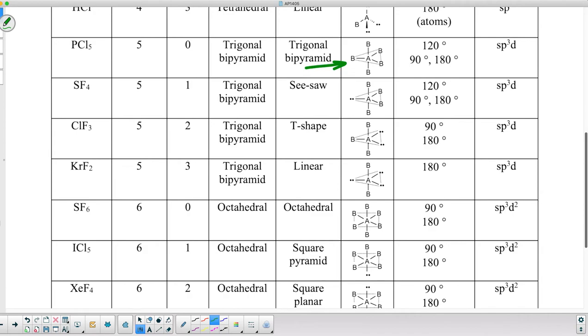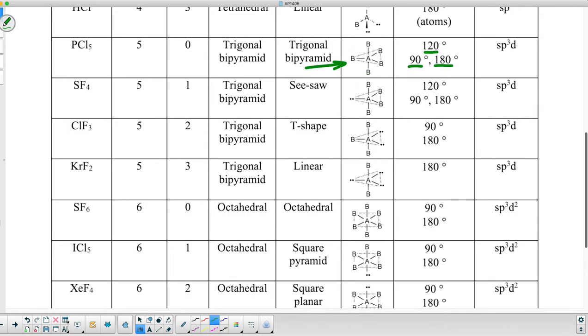The B's that are here and here are called axial bonds because they're north and south pole, like the axis that goes through the globe. That means the B's here, here, and here are considered equatorial bonds because they go around the middle of our molecule. So in between the equatorial bonds is 120 degrees, in between an equatorial and an axial bond is 90 degrees, and in between the 2 axial bonds would of course be 180 degrees. That means the bond between there and there is 180.